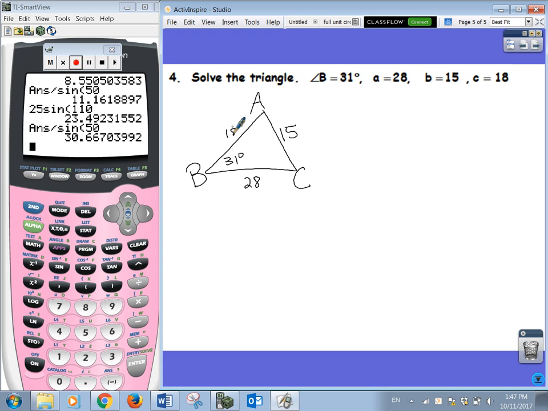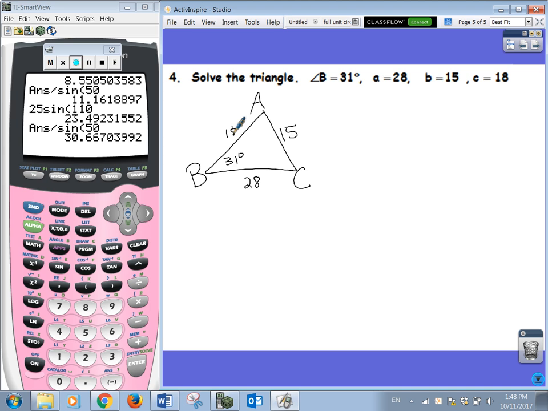So, because the angles are missing, I'm going to have to use my inverses now. And I don't want to find angle A first because angle A might be obtuse. We don't know. Might not be. But if it ever has a possibility of being obtuse, meaning it's the angle across from the biggest side, then we don't want to find that angle first using law of sines. We do have something called law of cosines, which we'll learn tomorrow. But for right now, we don't have enough information to do that.